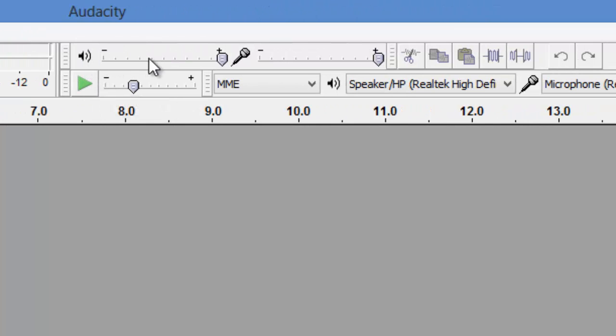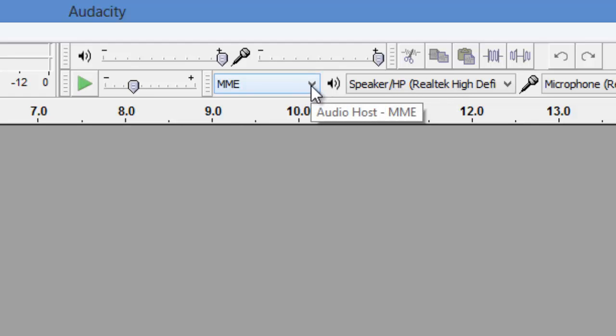Moving over again, we then have your overall volume output. Generally speaking, you want to have this all the way up, just because that way you know what your presentation is actually going to sound like. You then have a volume control right next to here for your input. If you've plugged in a microphone or you're using the desktop microphone, this is where you adjust that input level. Directly below it is your playback speed. You can speed it up or slow it down as needed, but generally speaking, you're going to want to keep it right where it is.